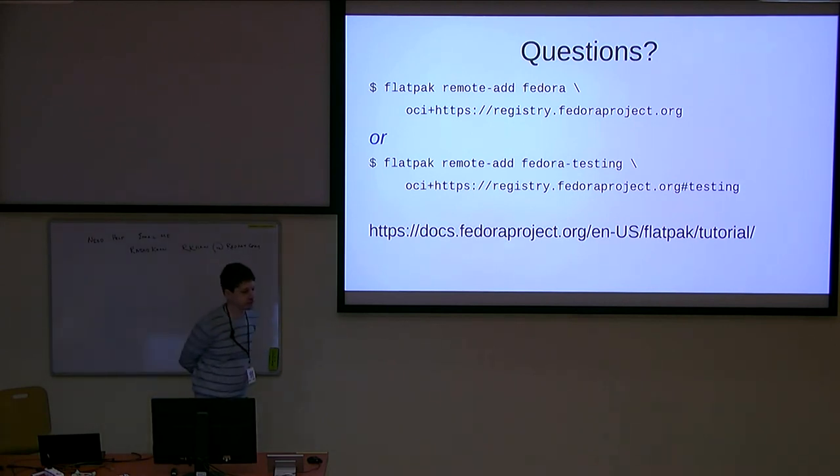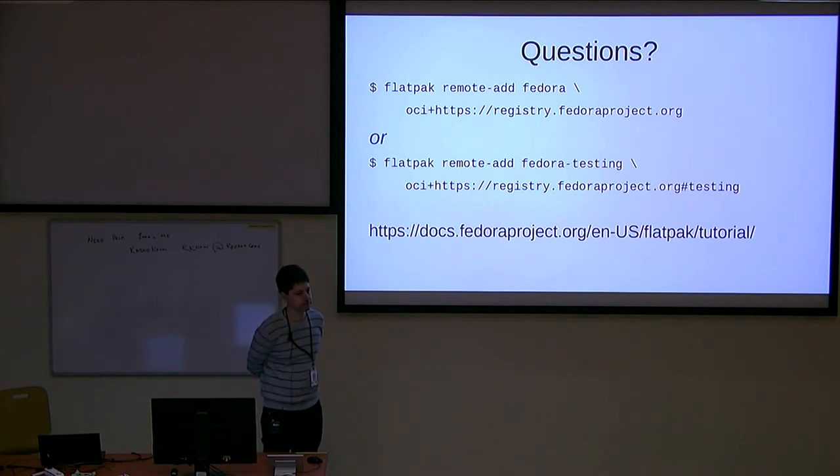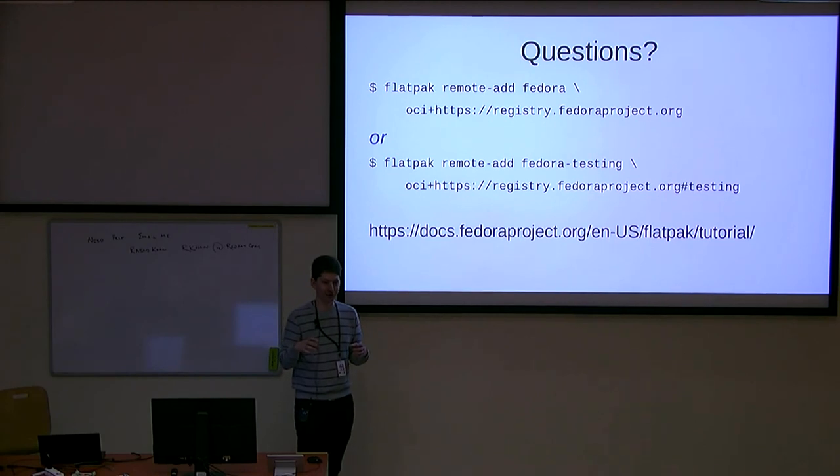One more question. I'm not sure if it's related, but if I understand correctly, you can now install one application from different sources, like RPM and different sources from Flatpak. Is there any plan to distinguish for the user from the UI perspective, what version is he running? If Quadrapassel is available from both as an RPM in Fedora, and a Flatpak in Fedora, and a Flatpak on FlatHub, what's the experience for the user there?